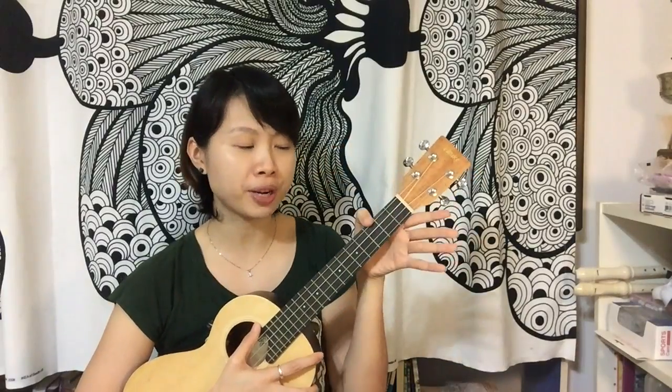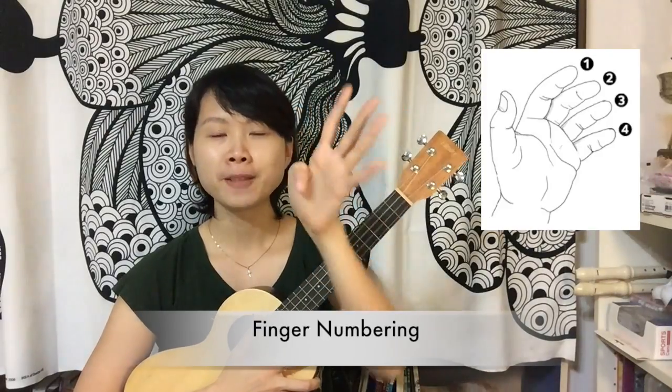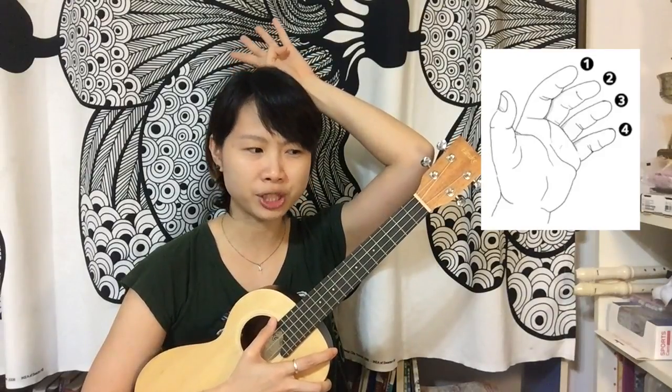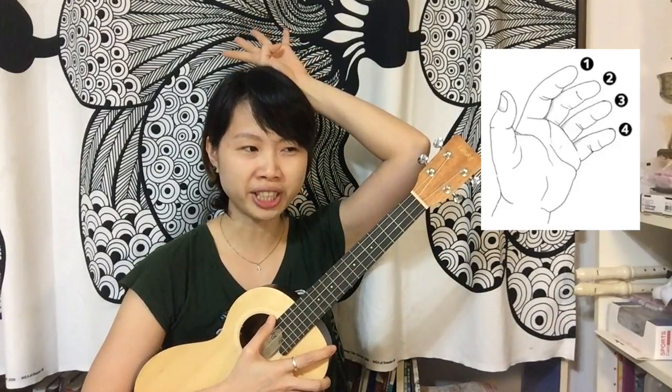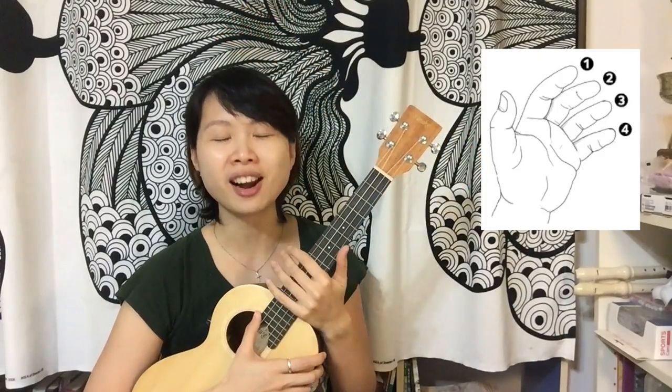Now the thumb doesn't usually press any string, so we don't assign a number to it. So for playing the ukulele, this becomes number 1, number 2, number 3, number 4. An exercise I like to do is to put my hand on my head without looking at my fingers and test myself: which is 1, which is 3, which is 4, which is 2. It's a little bit hard to remember because I always think this is number 2, this is number 3, but no. For playing the ukulele, this is number 1, 2, 3, 4.